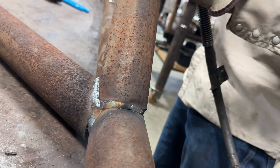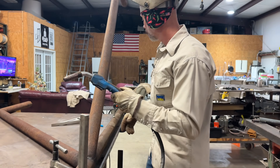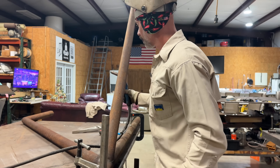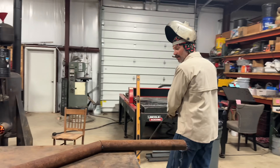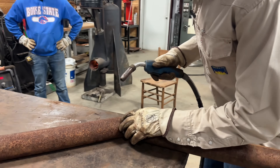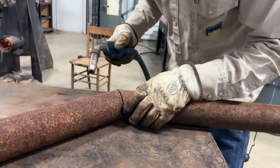That's all we can get to here — weld the 22 and a halves out real quick and that's it, guys. I got a cap I need to put on the end, but we're really close to being finished. It's just amazing how fast it goes when everything fits good. It's fun — and you can see how that wire gets down in there and really welds inside; we get a lot of penetration.